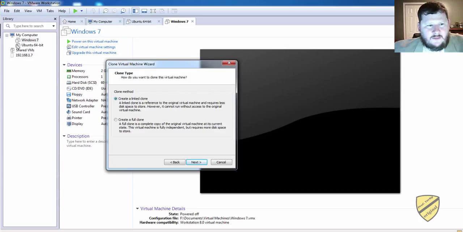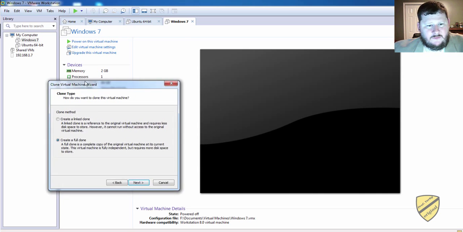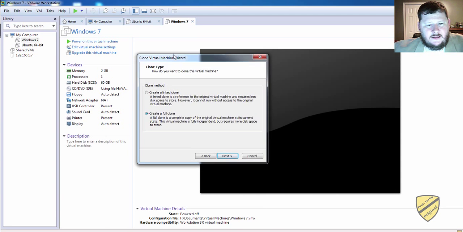So if I do this clone and I start working on the new version and make several changes, and I want to get rid of the original, I'm going to have a problem using my clone. If I do the full clone, I'm just going to copy every single thing, just like that. Copy it right over.